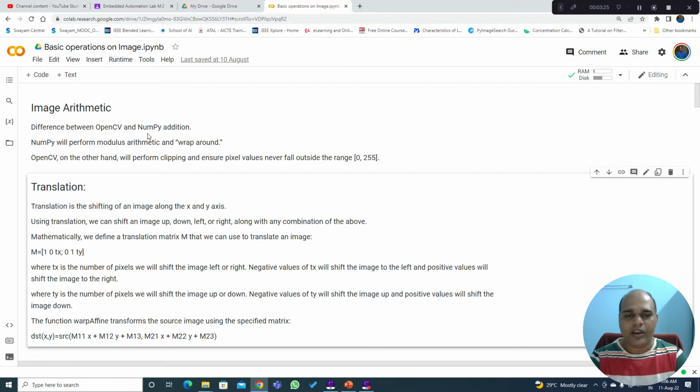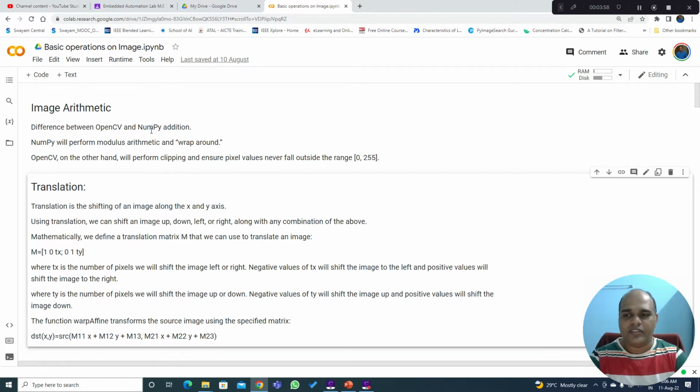For example, let us take one image where I have a pixel with a value of 200, and in another image I have a pixel with a value of 100. If I add these two images, what happens? 200 plus 100 becomes 300. So 300 is not a valid 8-bit number. We use an 8-bit number to represent the pixels, and that is why the range is 0 to 255. Now it exceeds the 8-bit value, and we need an additional bit to store this information.